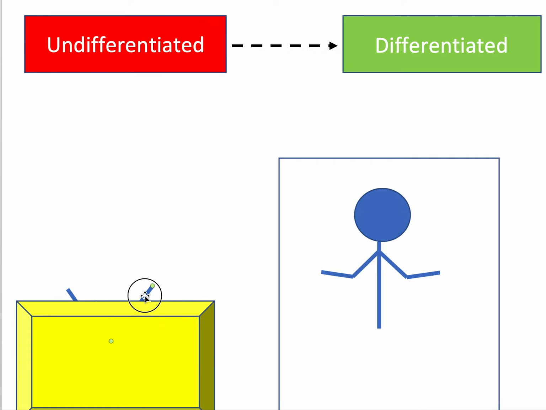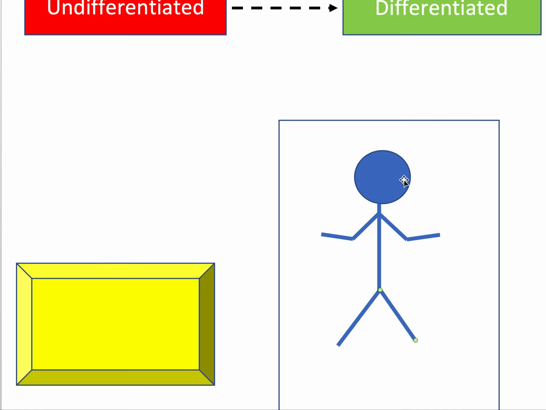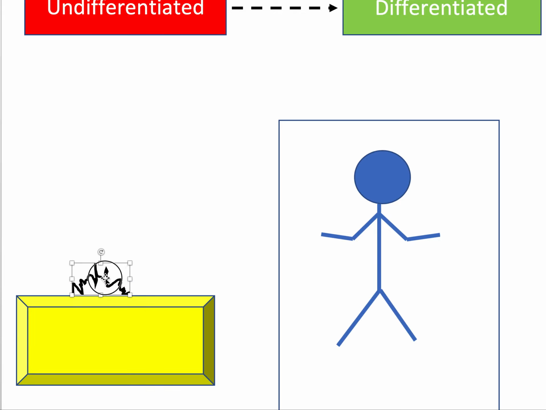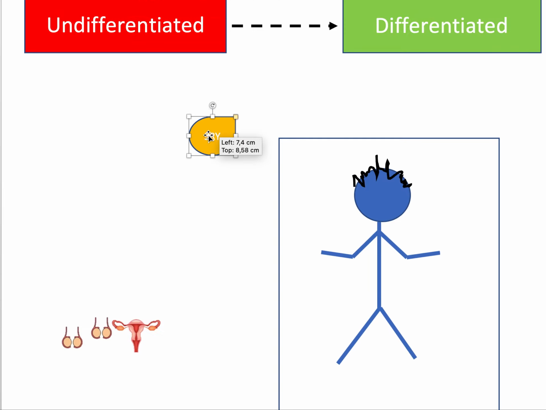So what I'm trying to get at is that all of these undifferentiated things come to be something specific. Even your head is not just a head. On the head, there are specific parts that will become something. This will become your eye, this will become your hair. So all of these undifferentiated tissues become differentiated, become something specific. Now, if you think about this in terms of reproduction, what decides what your private area will turn into? What decides if it will become a man or a woman? Genitalia. So the key is something called the Sry gene.